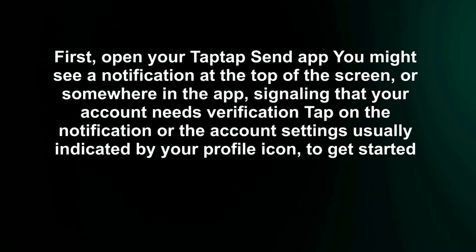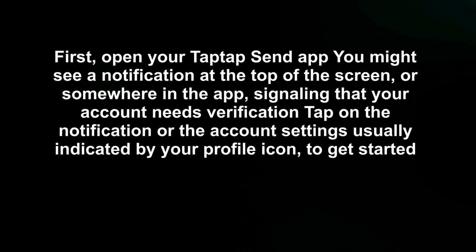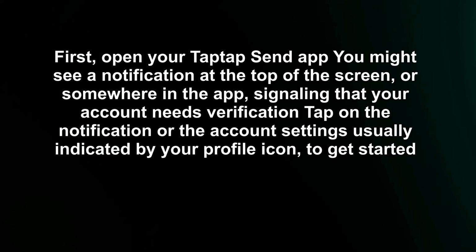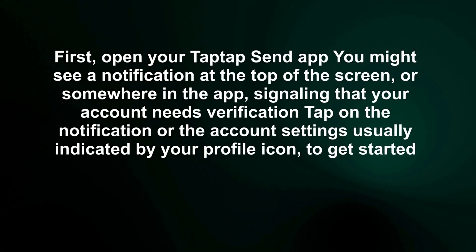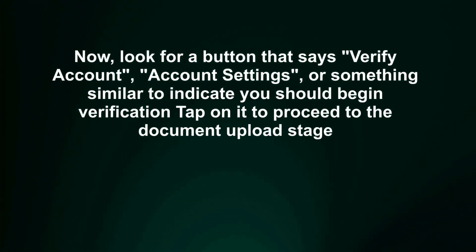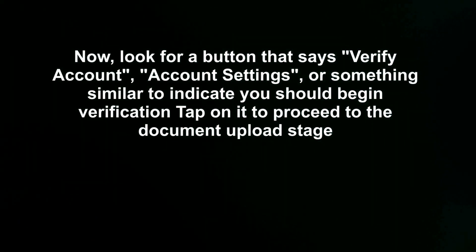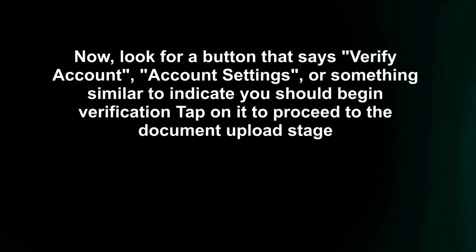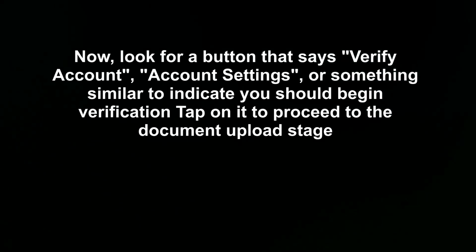You might see a notification at the top of the screen or somewhere in the app signaling that your account needs verification. Tap on the notification or the account settings, usually indicated by your profile icon, to get started. Now, look for a button that says Verify Account, Account Settings, or something similar to indicate you should begin verification. Tap on it to proceed to the document upload stage.